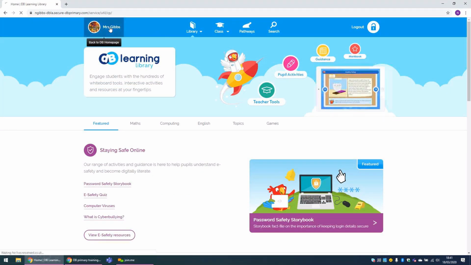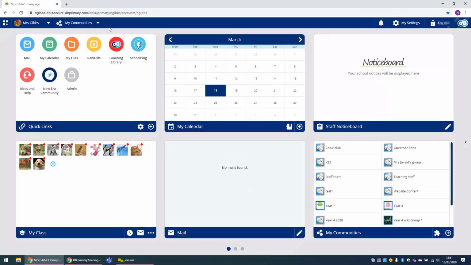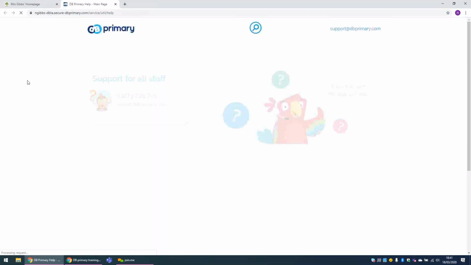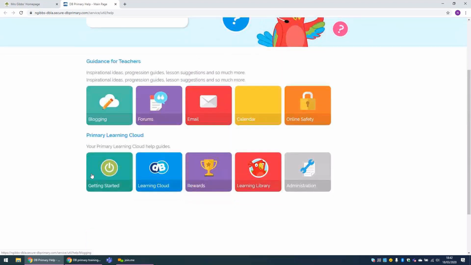So that's everything in the Learning Library. We'll come back to the teacher homepage now. So the very last thing to highlight here is the ideas and help section. So we'll click into here. So there's some guidance on various features. So if you want some ideas of where to begin, how you might use it in your teachers, so it's worth having a little look here.